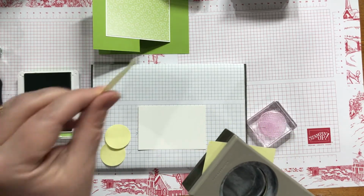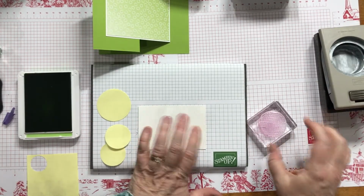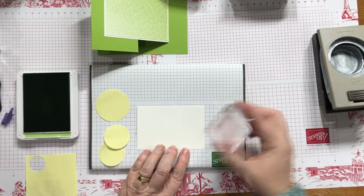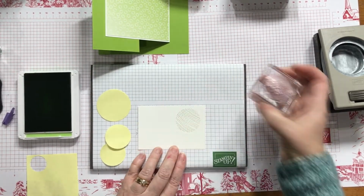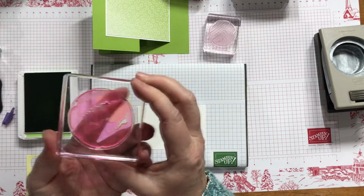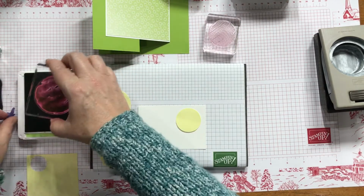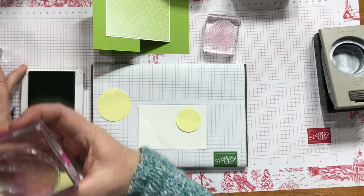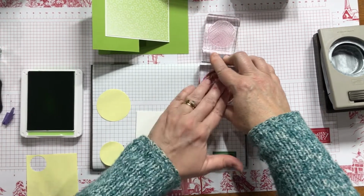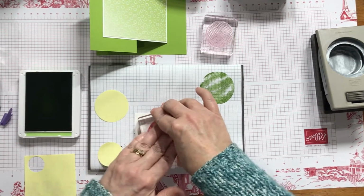You want something like a Post-it note that's thinner than our cardstock when you're masking, because you tend to get a little bit of an edge if you use thicker paper. So I'm going to go ahead and stamp this one, and then I'm going to mask that. Then I'm going to take this image, which is a distinctive image, so it automatically gives its own shading. I'm going to ink that up with the Granny Apple Green ink, and then stamp off a layer because I don't want it to be full strength, because this is the inside of the card. Then I'm just going to stamp that right over that mask.